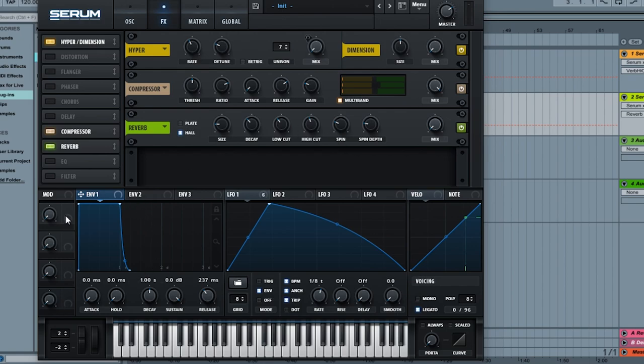Go down here, get yourself a mod, or a macro, excuse me, I guess is what they call it. Go ahead and name it reverb, rev, or something really quick, okay? And turn it up to like right here, maybe? Okay, before you actually drag this to this, I'm actually going to show you really quickly.